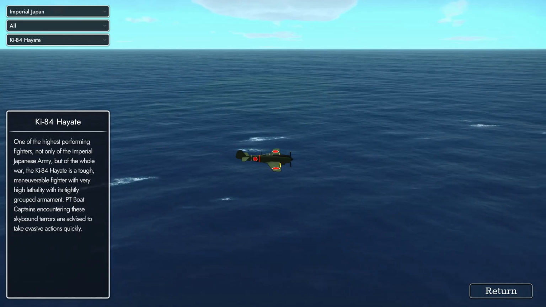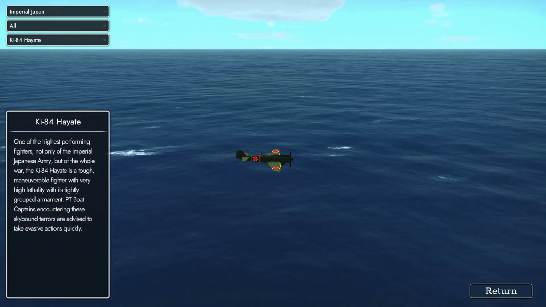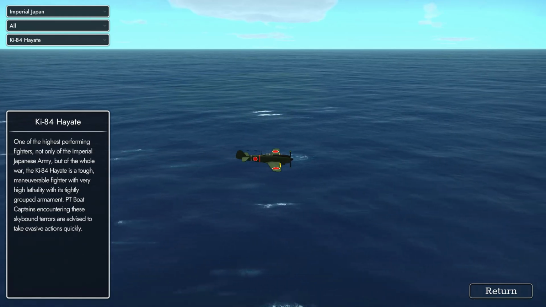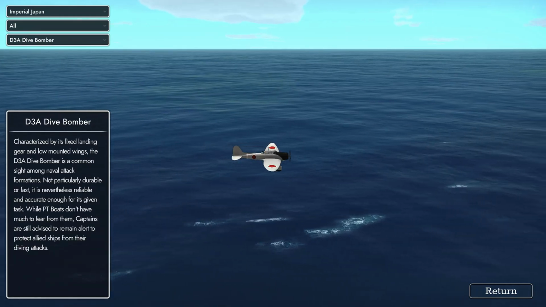The Ki-84 Hyate, one of the highest performing fighters not only of the Imperial Japanese Army but of the whole war. The Ki-84 Hyate is a tough, maneuverable fighter with very high lethality with its tightly grouped armament. PT boat captains encountering these are advised to take evasive action quickly. They have 30mm and they slap.